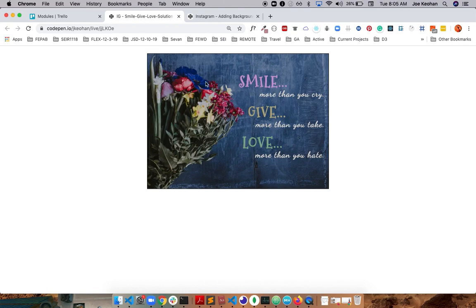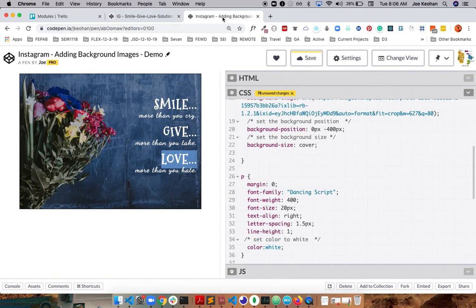We'll choose specific colors that are in the bouquet itself, like smile was pulled from this rose, give was pulled from this yellow, looks like a daffodil, and love was pulled from the leaves. We used a Chrome extension to do that, and then we positioned the text to flow around the bouquet. So that's something we're going to be doing in the next video.